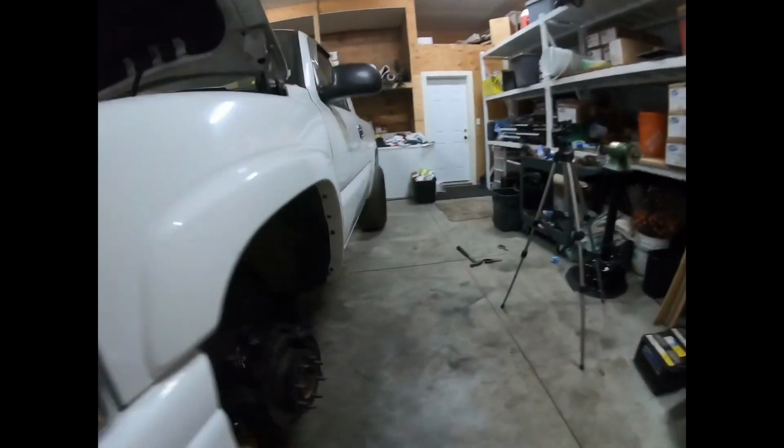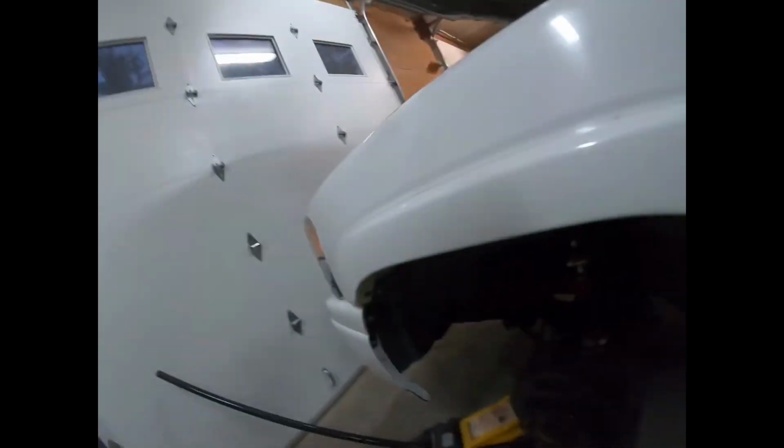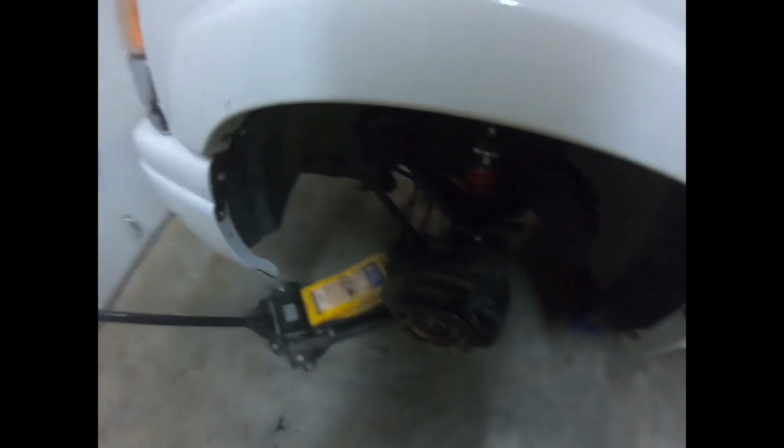So guys, here's the coilover installed, all finished up with bolts through it. I have it on the loosest setting currently. I'll stiffen it up as I learn a setting. I am also not even sure what height I'm going to be setting it at for the maximum up travel. So I'm going to throw the wheels on there with just probably 2 lug nuts or 4 lug nuts and drop it down and see what height it sits at.